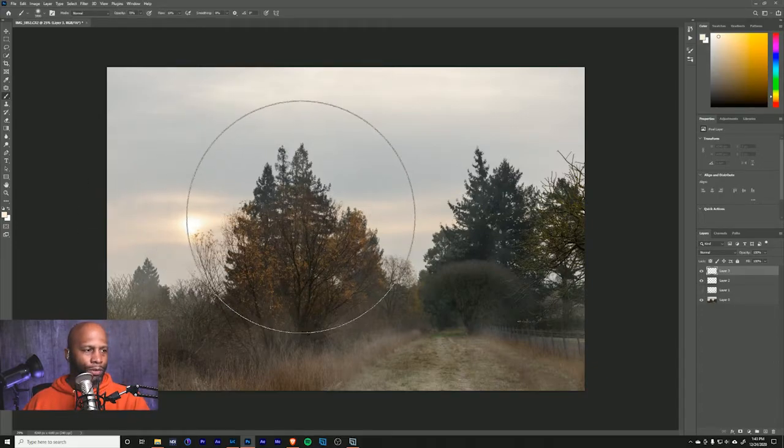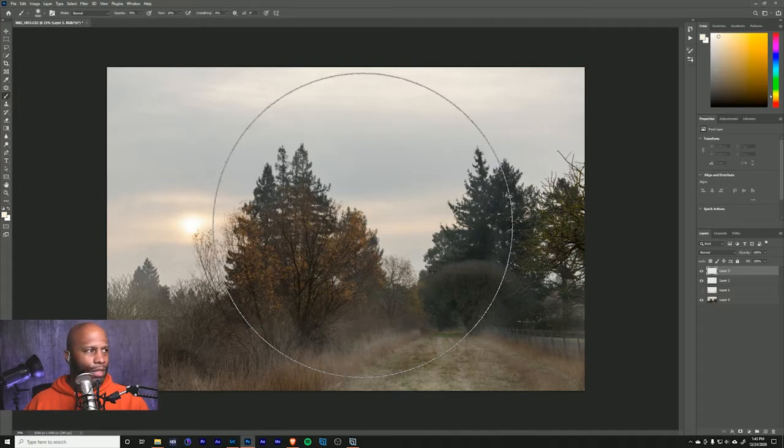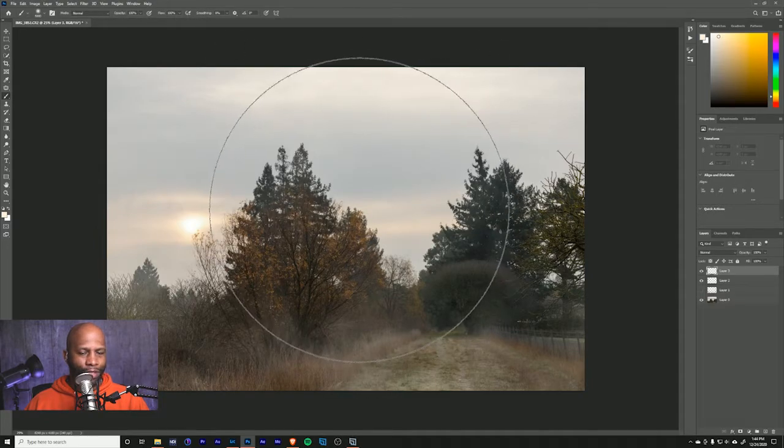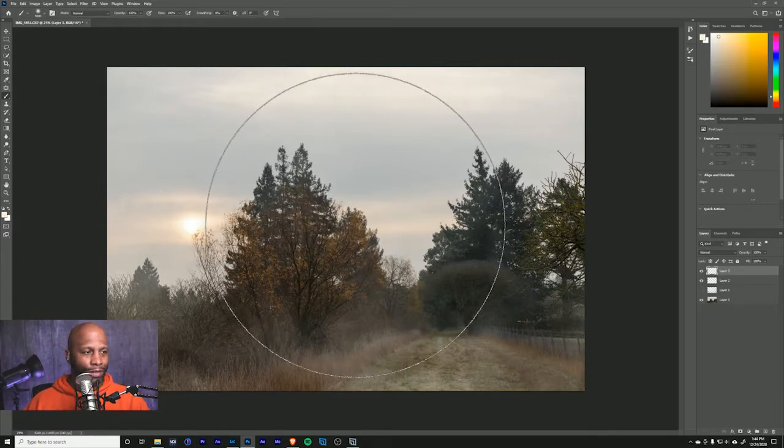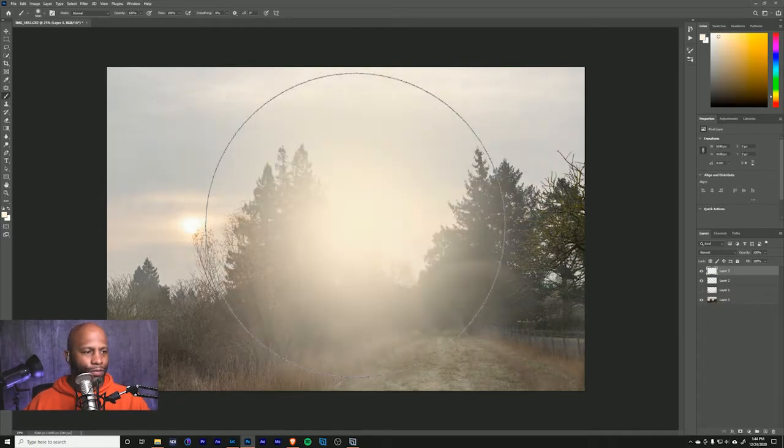But the trick is I want to make this brush really big, way bigger than what's shown right there with the sunshine there. So make sure we have our flow all the way up to 100% this time, and our opacity all the way up to 100% this time. Not something I typically do, but trust me, it works for this particular tip. And then I'm just going to click one time in the middle of the screen on my separate layer, like so. And there we have this interesting bit of glow right in the middle of our screen. Doesn't look right, I know.